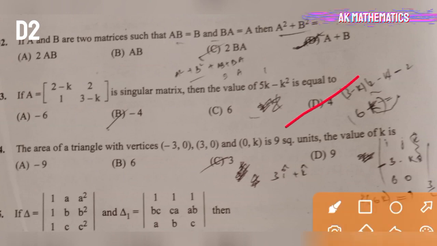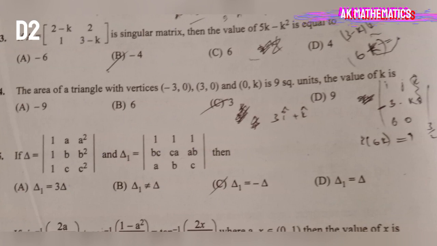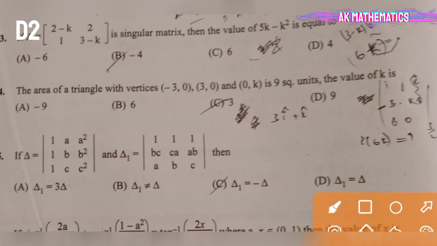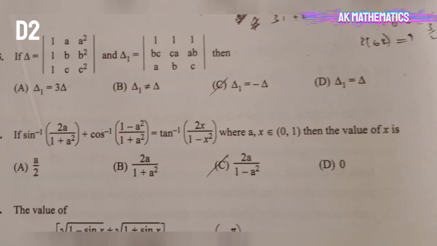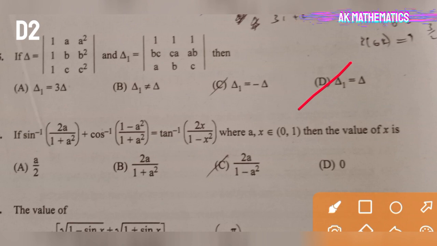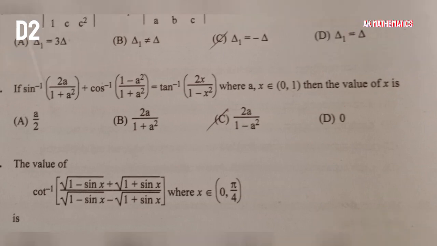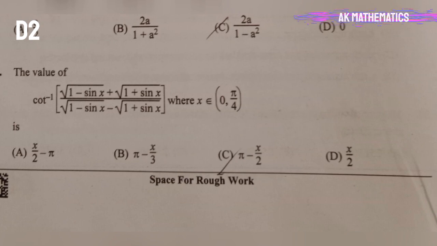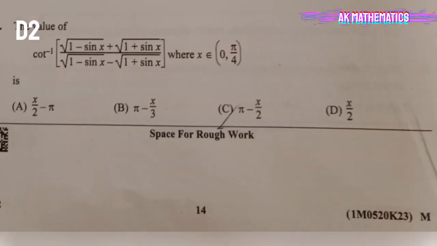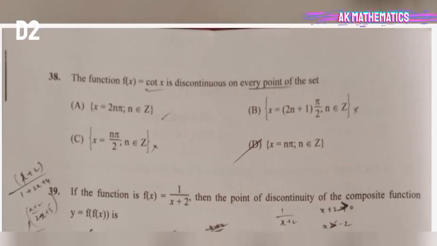Now let us move for 34th question, it's C. Next is 35th. It is D. 36th, it is again D, 0. 37th, this question was again repeated in the previous year question papers. It is C. Now let us move for 38th question, that is again D. So you can see many of the options are D.